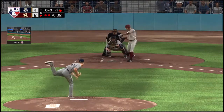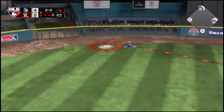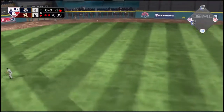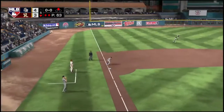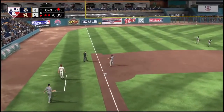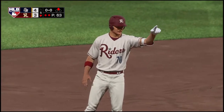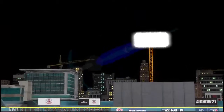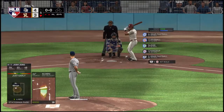From the stretch. This is hit high in the air out toward left center. Long run for the left fielder, but he's not going to get this one. It's into the gap. And the runner scores all the way from first as they try and chip away at their deficit. It's now a 4-3 ball game. And this would have been just one heck of a play had he made it out there. But he just couldn't get to that thing, and it winds up as an RBI double.